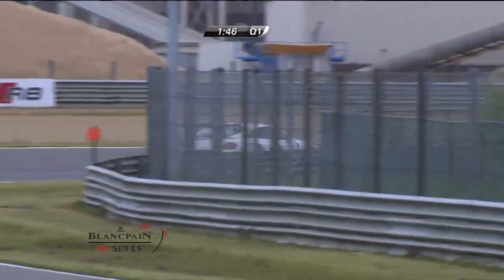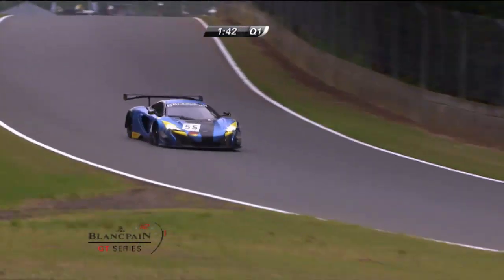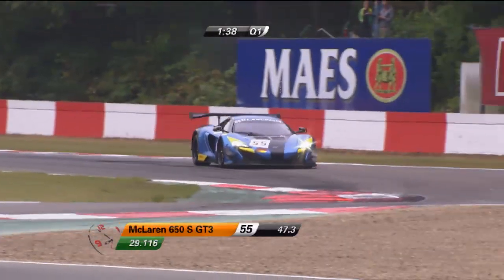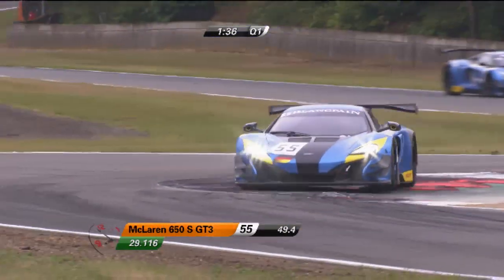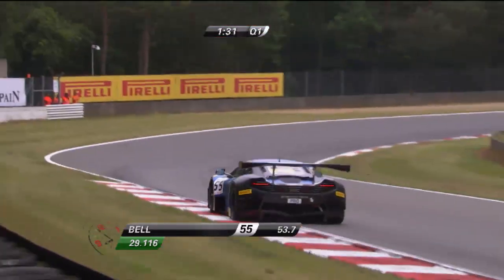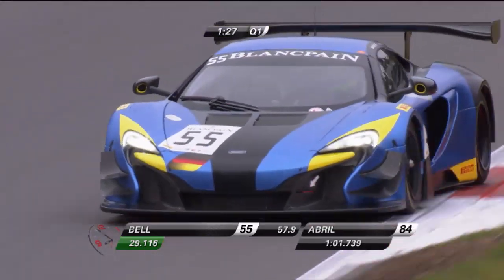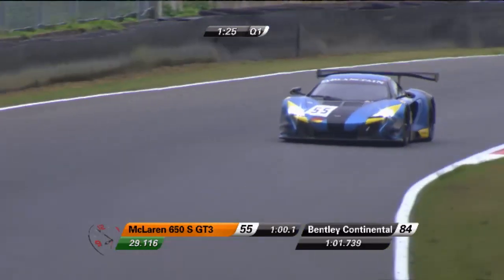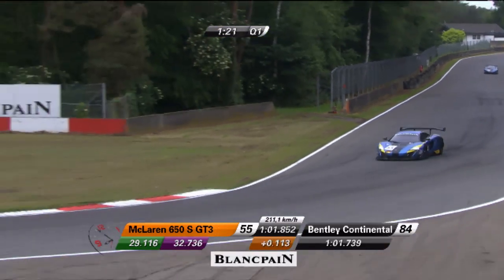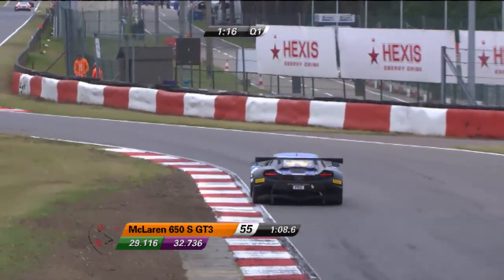Yes, indeed. Now, I'm a little bit cynical and sceptical because I believe that what we are seeing right now are people using the very best of the tyres they have available, and Bentley may just have, in the case of the 84 car, slightly better tyres from Brands Hatch than some of the competitors, because they didn't get to use very many of those sets. Well, let's see how the sister car is doing. The 83 Simkowiak is down in 9th place. Maybe, John, that's more representative. Now we're looking at Rob Bell. He set the fastest time. Last time round was immediately demoted to second. Now he's got another pink sector time.